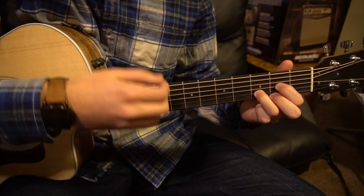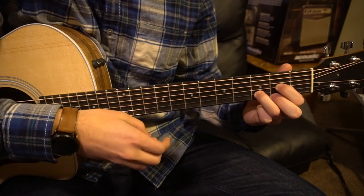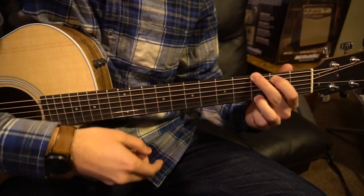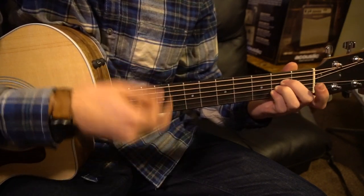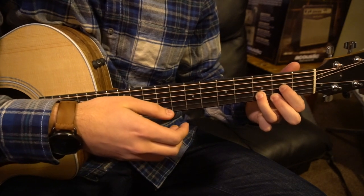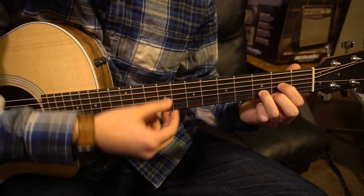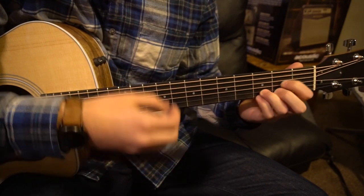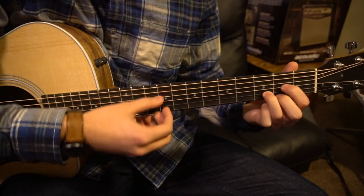Nice and slow here. So that's the progression. It's pretty simple, and that's played throughout the entire song, actually. The chorus, the pre-chorus, the bridge. It's the same progression. D, G, B minor, A, back to your D.